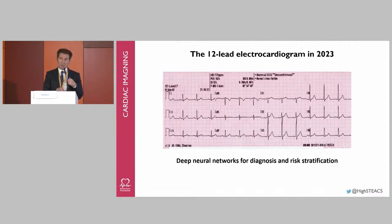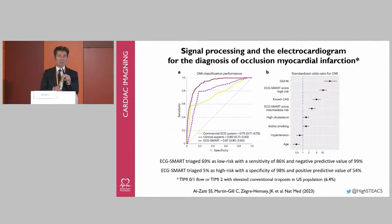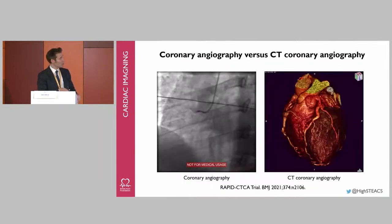But with neural networks, we can provide decision support. Now, the first attempt to do this for acute myocardial infarction in chest pain patients was just published a couple of weeks ago, and I don't know if anyone's seen it, but it's not perfect, but they've taken signal processing, so 900 different features that come out the back end of the electrocardiogram, and build a model to try and discriminate for acute coronary occlusion in patients who present without ST segment elevation myocardial infarction. And you can see discrimination is pretty good for what they call ECG smart compared to clinical experts and the automated interpretation of the ECG. So some evidence that these neural networks, in fact, this wasn't a neural network, in fact, it was a random forest. But these sorts of approaches might be able to help support decision support tools.